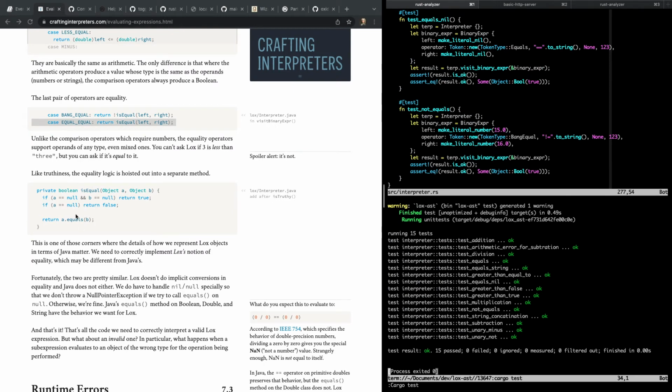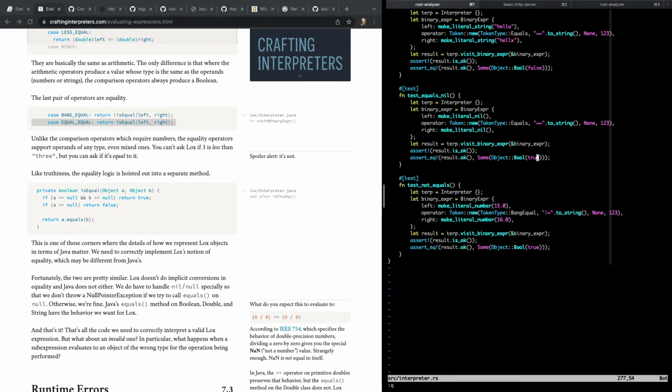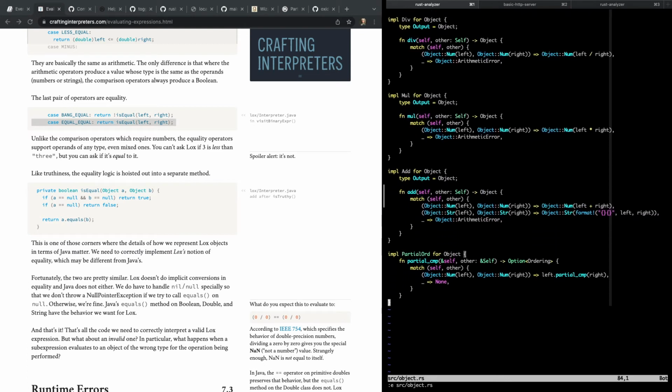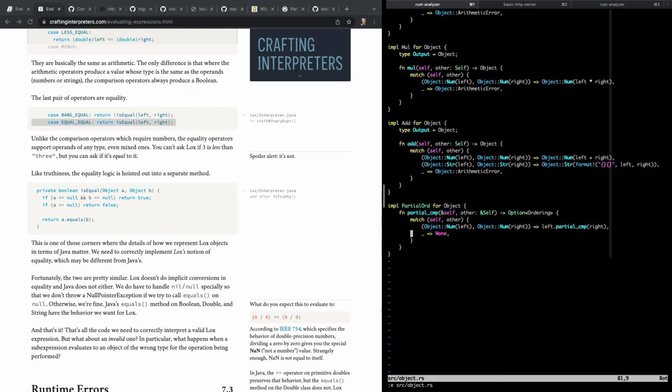So we have this. If A is null, return false. Oh, interesting. So we need to fix that in our partial ord. We say object nil and anything.